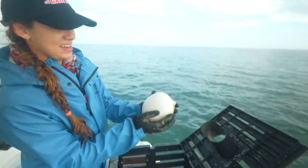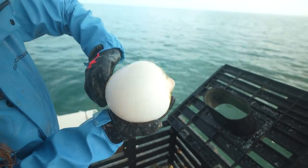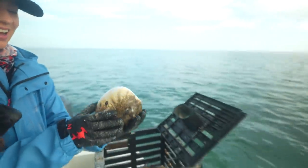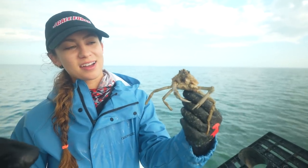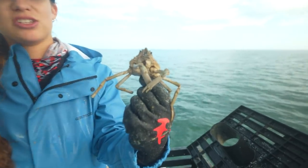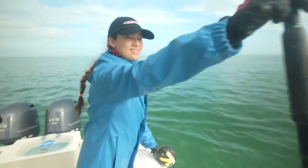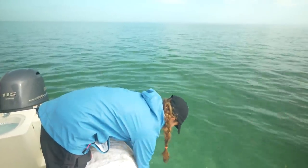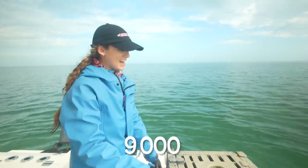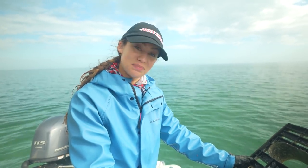We just pulled our next stone crab trap — he's slippery — and we have a puffer fish in our stone crab trap! Let's watch him go back into the wild and shrink back down. We also have a rock crab — their pinch is pretty harmless and tiny, unless they get to your skin. Now, I was wrong about something earlier — I looked back at my notes. Stone crabs don't have 9,000 pounds of pressure in their bite. It's actually 19,000 pounds of pressure. Could you imagine getting pinched by one of these guys? That is a scary thought.